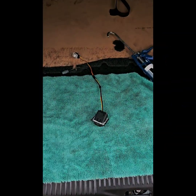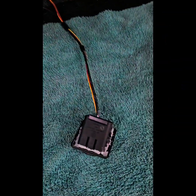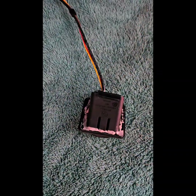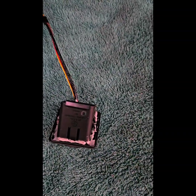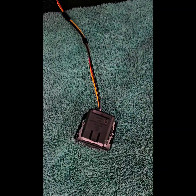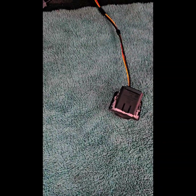A few moments later. A few inches later. Two hours later. One eternity. Okay, finally on the last hurdle. So what I did, I ran a small bead of silicone around here just to waterproof it, you know, because water goes everywhere. So I use the gray. If you've got any color, clear whatsoever, I don't think you're going to show anyway, just a small bead around here.